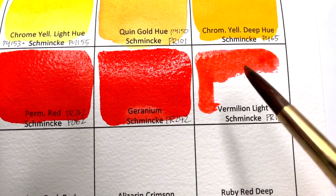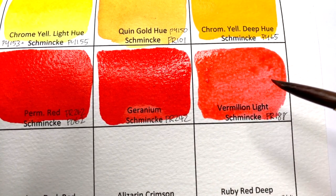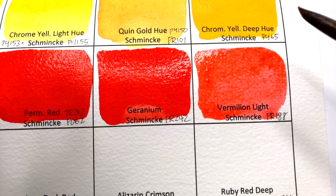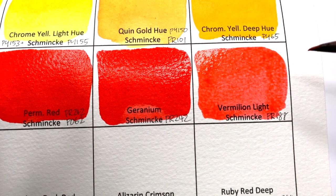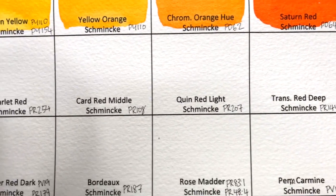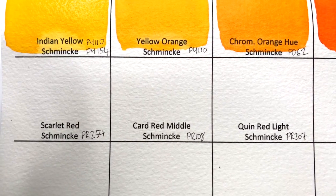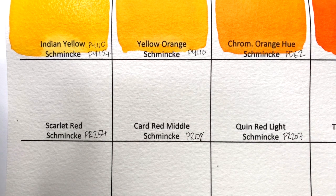It's almost, no, sorry. I have to check the colours without my sunglasses because I'm very sensitive to bright light, and obviously I have to have a bright light setup for filming stuff like this. And so when I look through my sunglasses, this looks like Quinacridone Coral by Daniel Smith, but actually when I look without the sunglasses, it doesn't look like that at all. It's also why I don't tend to do a lot of painting videos, because it's very hard for me to paint under the filming lights, because I would have to have my sunglasses off for that, and then I'll just get a migraine. Scarlet Red next. So if you've been wondering why I don't do many paintings, it's because I can't paint under bright light.